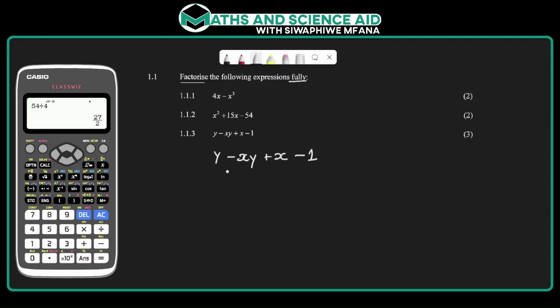So we could actually also group these two terms here in a slightly different way. This is because what you may also notice is that these two terms here, negative xy and positive x, we can also group them together because they have a common factor of x each. We have x here and we also have x here. And bear in mind that the order in which we write the terms does not matter.